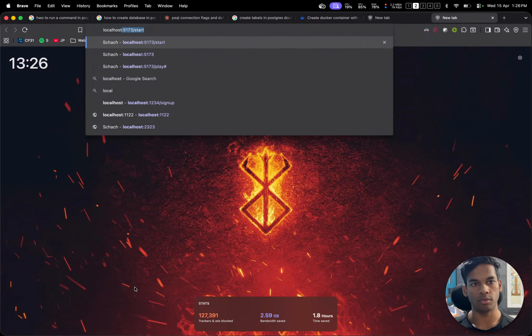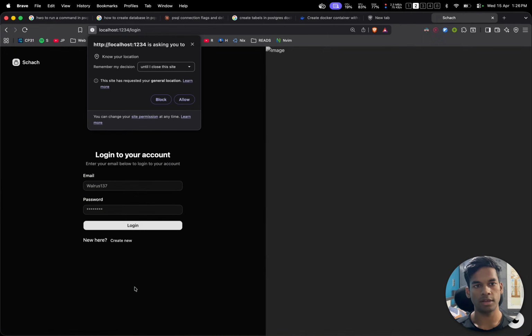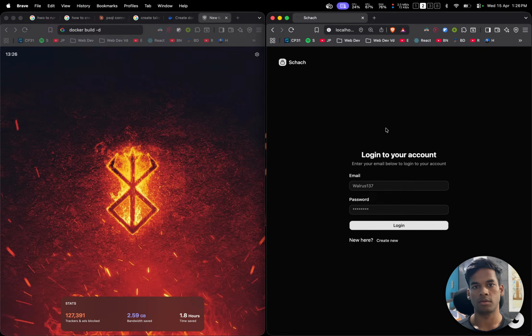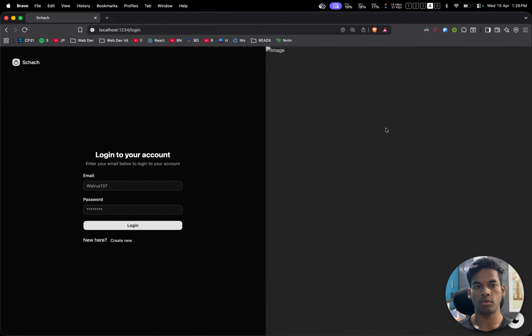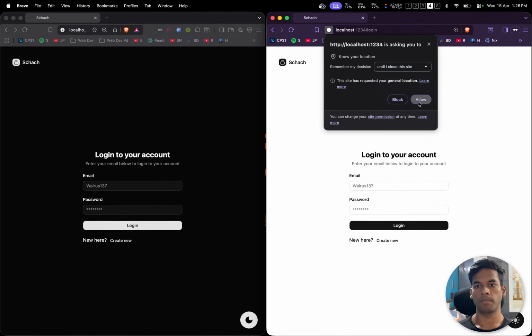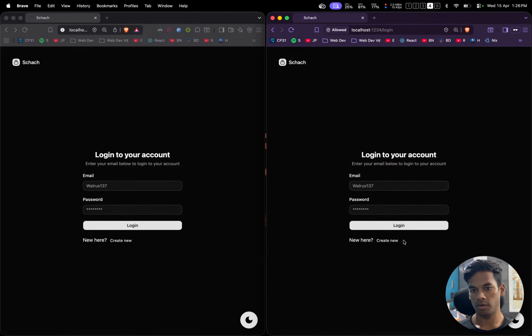And if we go to localhost 1234, I think, yes, 1234 it is, allow, and what is there, Docker is there, 154 here, and anonymous account, localhost 1234 in dark mode.